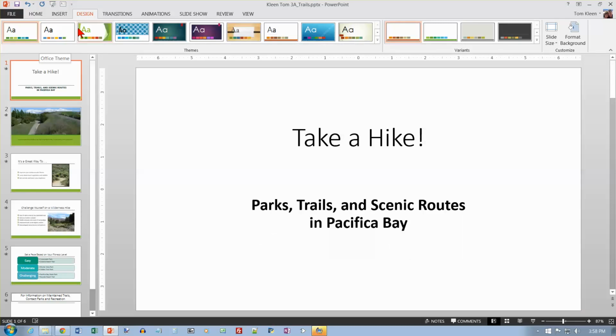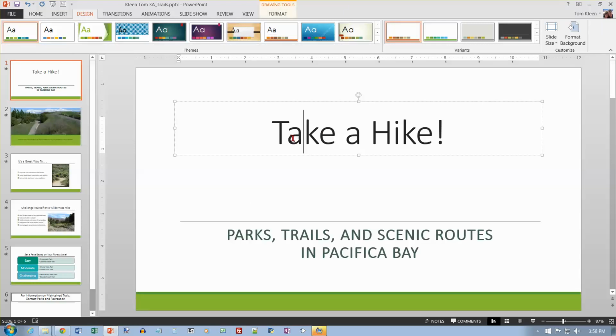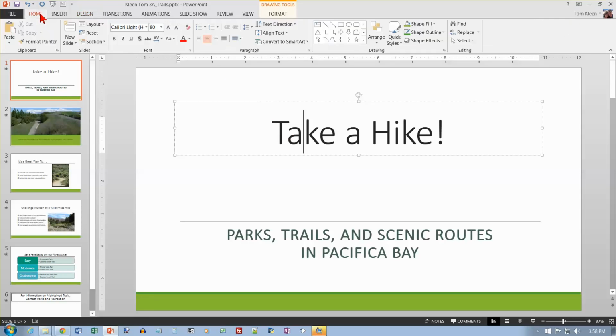We can also change the theme fonts. So we want to go to slide 1. We're already there. Click anywhere in the title placeholder, which is right here. Click the Home tab, and in the font group, right here, we want to click the font button arrow, which would be right here. And it says, notice the top of the font list under theme fonts, Calibri Light.